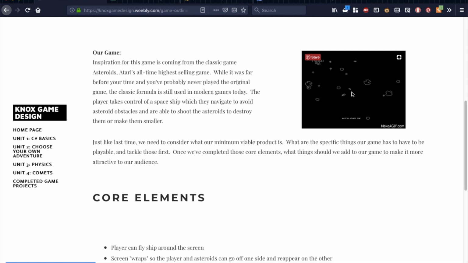There are tons of top-down shooter sprites on the internet that you could find. Maybe instead of asteroids flying in from the edges of the screen, you want it to be, I don't know, candy flying in from the edges of the screen, or food, like you're shooting to collect the food. That's up to you. But pick a theme. You can do space if you want to, but it doesn't have to be space.